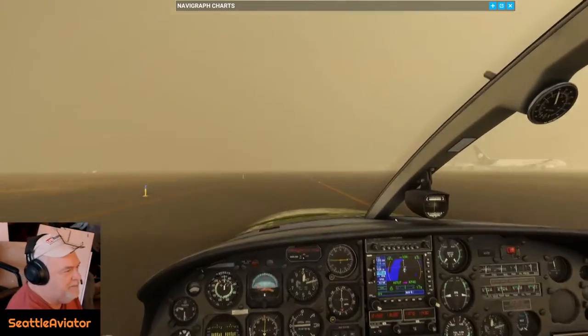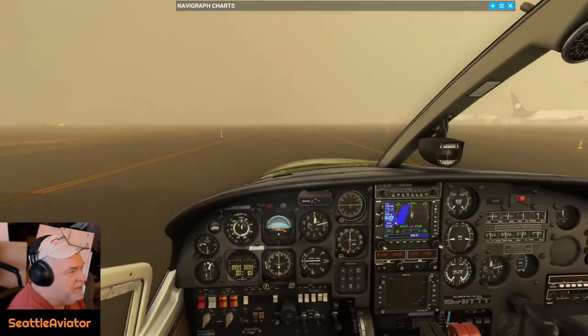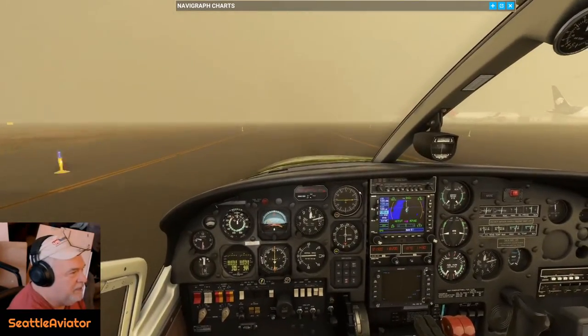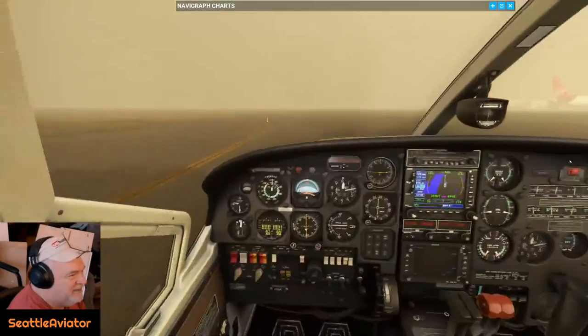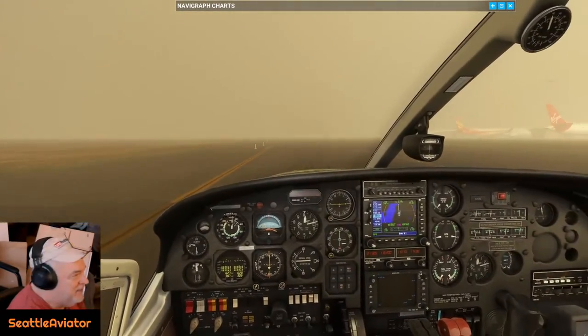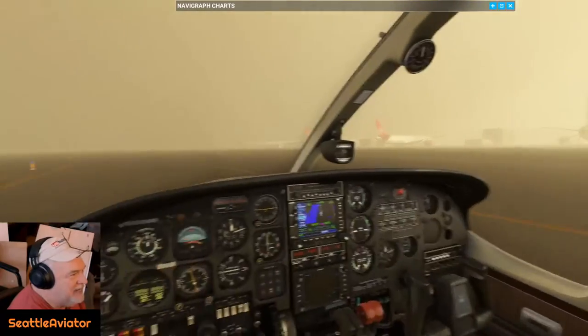Skymaster 7 Sierra Bravo, winds are calm, clear to land runway 34 left. Clear to land runway 34 left, Skymaster 7 Sierra Bravo. Thank you for the landing, Skymaster clearance. Skymaster 7 Sierra Bravo, exit runway when able.